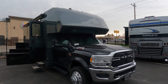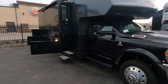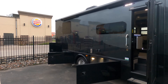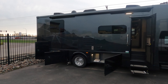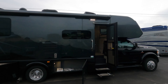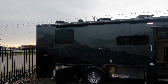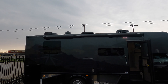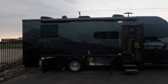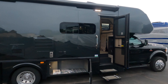We're going to show it on the outside, show it on the inside, see what you guys think. We're so excited to have the 28SS — waited a long time for this one. Look at that beautiful full body paint. It comes with the in-motion satellite dish right there, and obviously two air conditioners. This unit isn't very long, so it's nice to have those two ACs if you get somewhere that's not northern Minnesota.